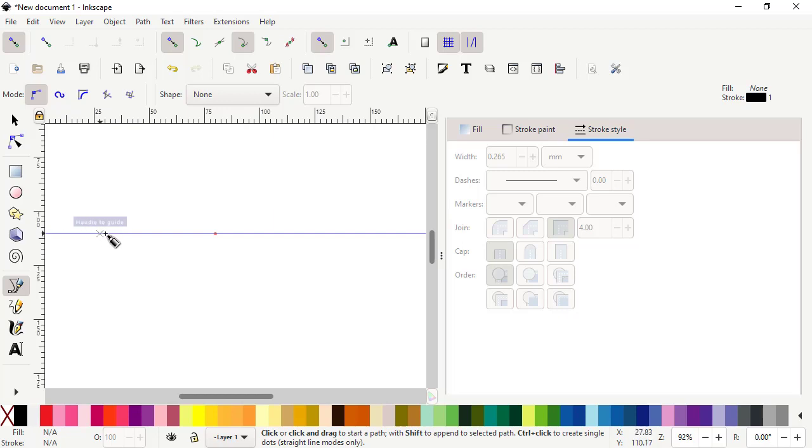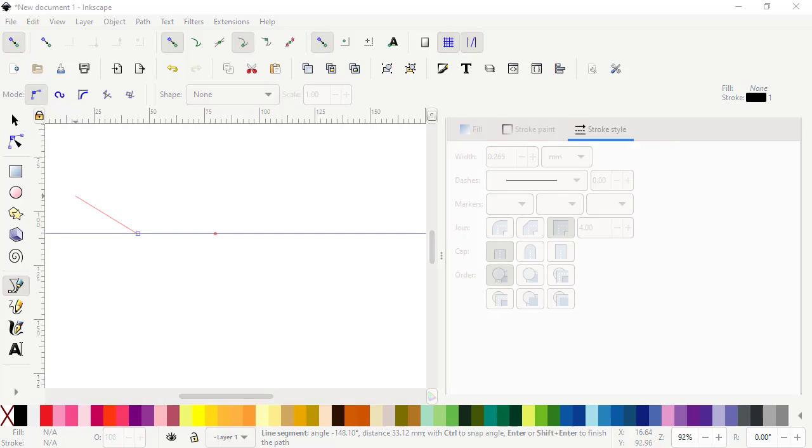a pattern. So I'll create something here, and I use a guideline because that way I can have my start. I'll turn on the mouse highlighter for a moment.